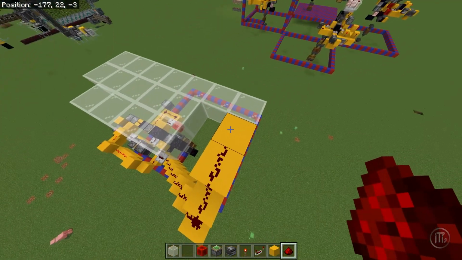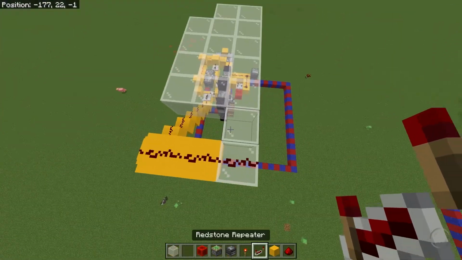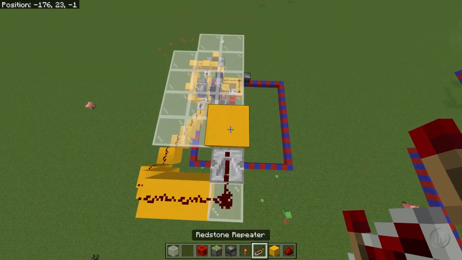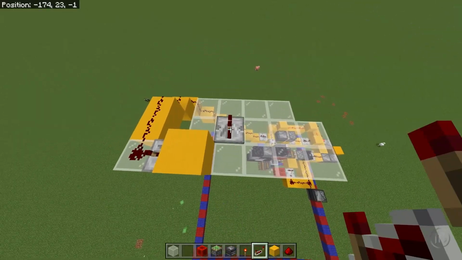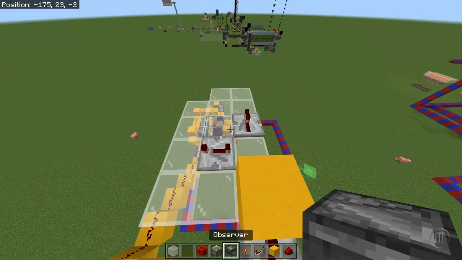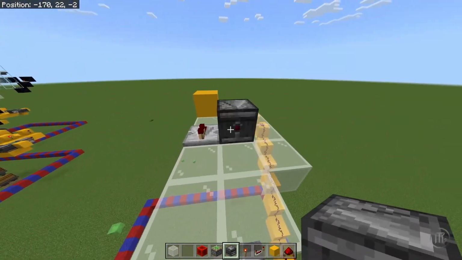Okay, now let's continue on. So place redstone dust here and here, and we're going to place a redstone repeater here on 4-tick delay. Now let's place a block right here, actually not temporarily, we want one right there, and we're going to place a repeater here on 4-tick delay and one right here, and do not change the ticks on that, just leave it alone. Now we want to place an observer block facing this direction right here.